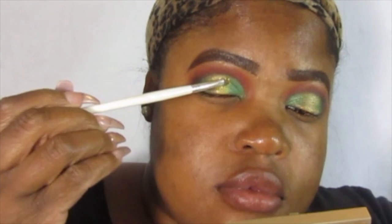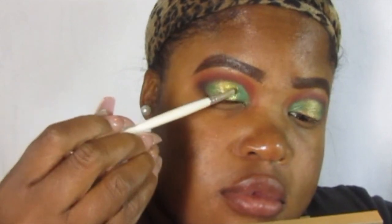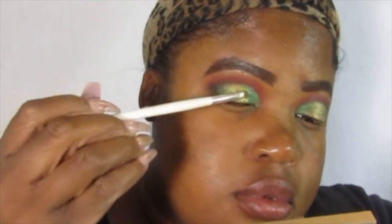I'm going to be applying the glitter glue from NYX Cosmetics. And then the glitter that I am applying is the eBay glitter that I bought a while ago. Still some beautiful glitter. I love it. So we're going to be packing it right in the center where we applied the actual gold shade, and then we apply gold on top to enhance the eyeshadow look even more.